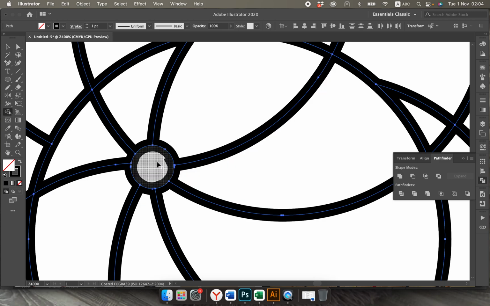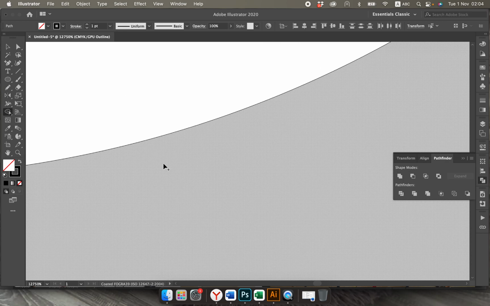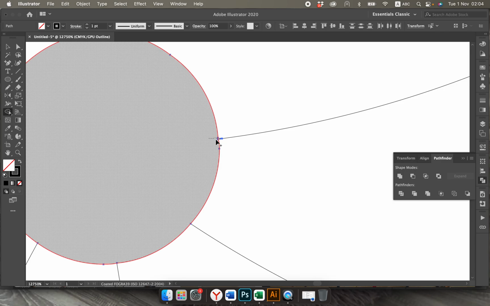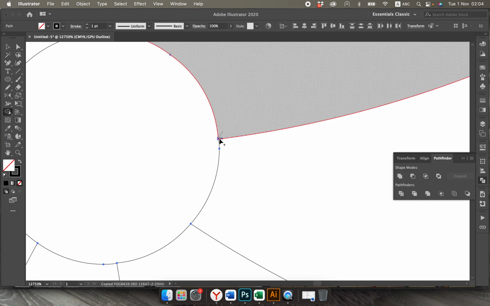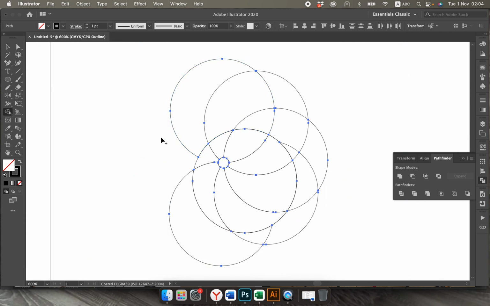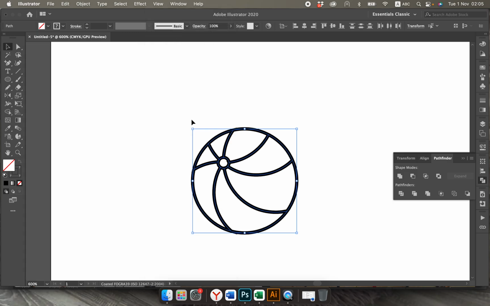Maybe sometimes you just need to go to the view outlines, because otherwise sometimes you can't see exactly where you have to select something. So this is okay, this is okay. I don't like this one element, but okay, maybe we'll just leave that one. So probably it looks nice, my ball. And then I will just hold Alt to delete everything around my object like that. So now I have a ball, and I can go again into preview.